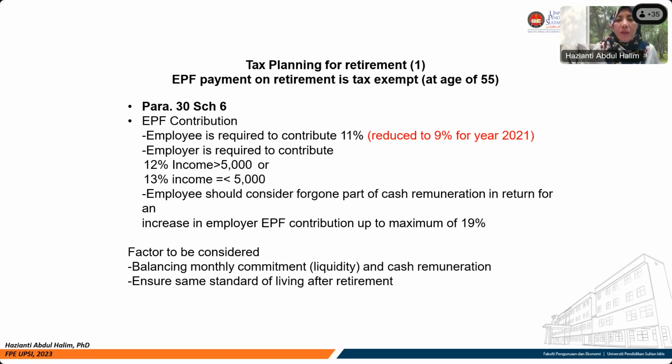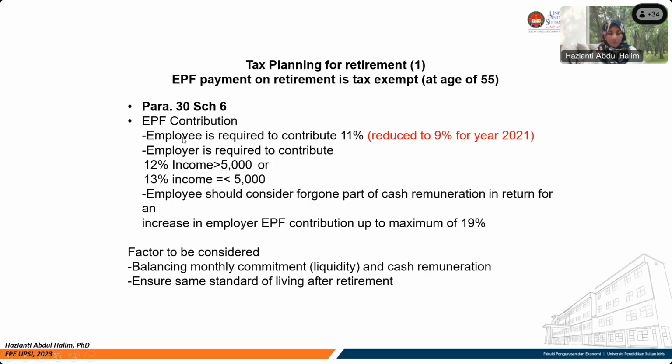Previously, when we learn about zakat and tax planning, you will learn it together with retirement planning. Tapi this time beza sikit lah, because for this semester you tak ambil retirement planning lagi kan. Now you are in semester 5, retirement planning next semester. So for tax planning, also important, especially for retirement, because there would be an EPF payment on retirement at the age of 55, and again EPF is an approved fund, so it is tax exempted. So boleh tengok dekat sini lah, EPF payment on retirement is tax exempt.